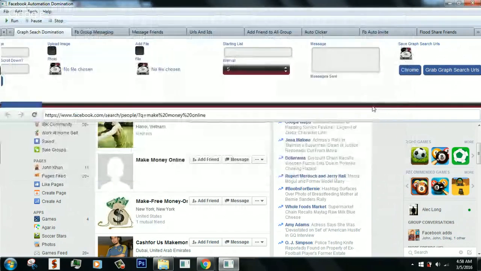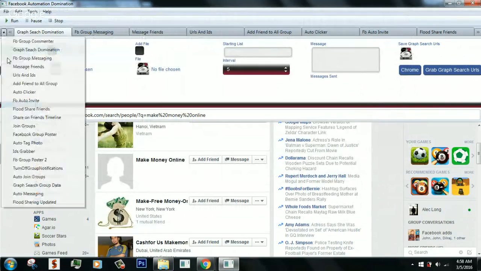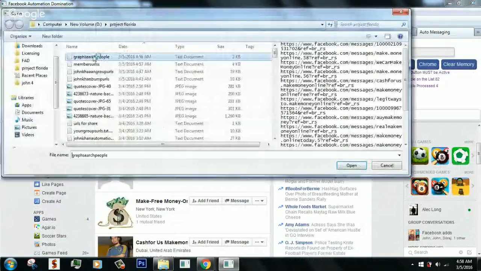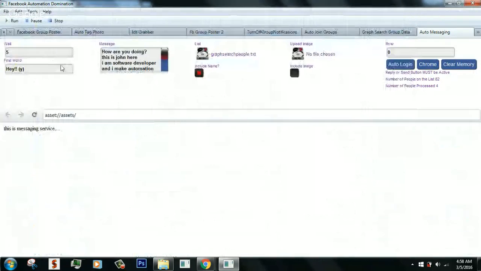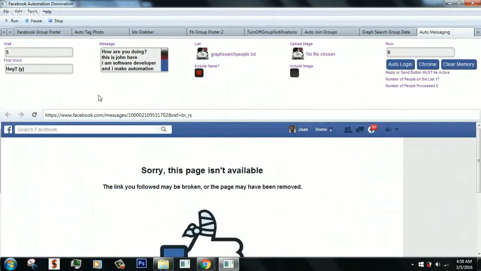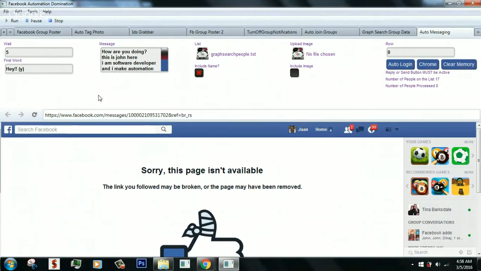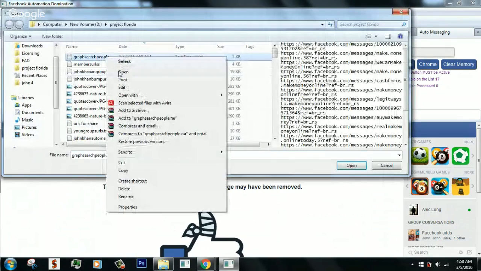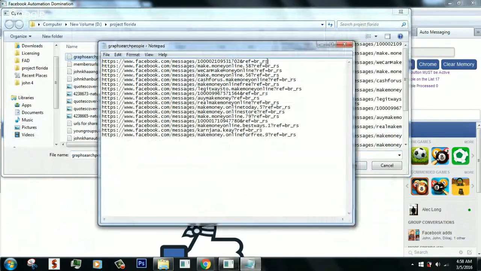And you will upload the same file in the auto messaging area here. Let's, for example, use graph search people. Make sure, if I open this, you replace this and reference is equal to.